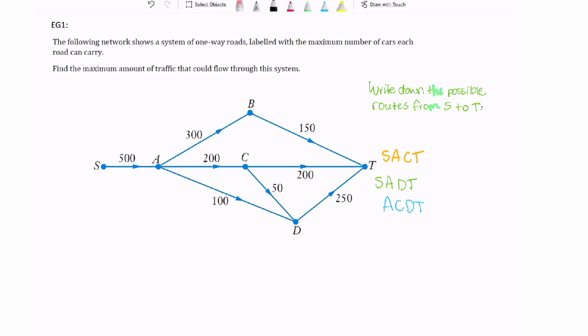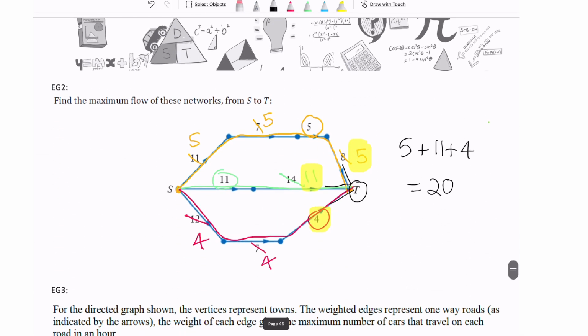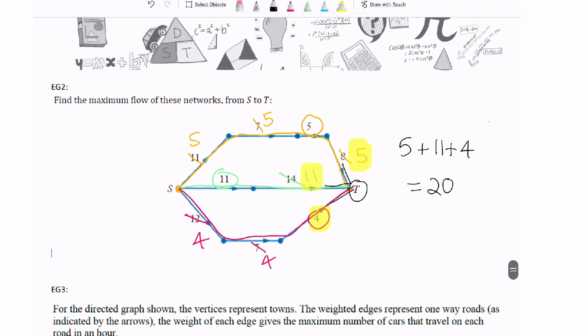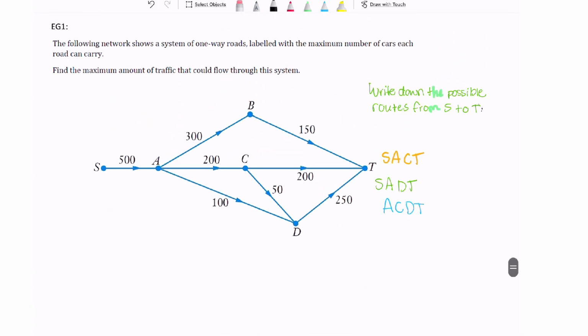This time we've got a few more routes. So when it's something like this, especially with the vertices labelled, I like to write out my different options or ways you could get around from the start to the finish. Whereas this first one we did was pretty basic, 3 different options, so I didn't worry too much. But looking at this one, if I start with my first option, S-A-C-T, straight across there. Again, let's employ that same tactic, 200. So I've got my first route done, 200.